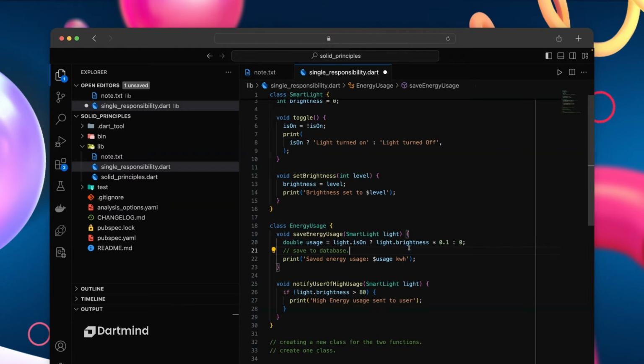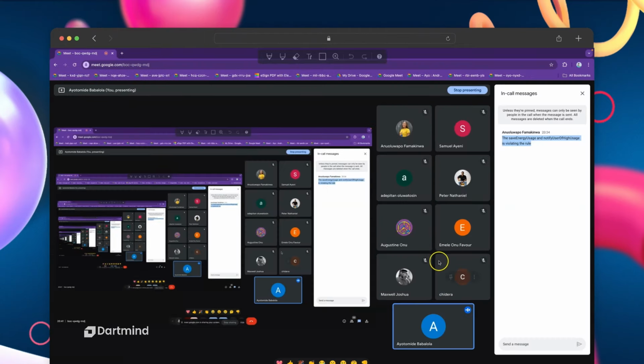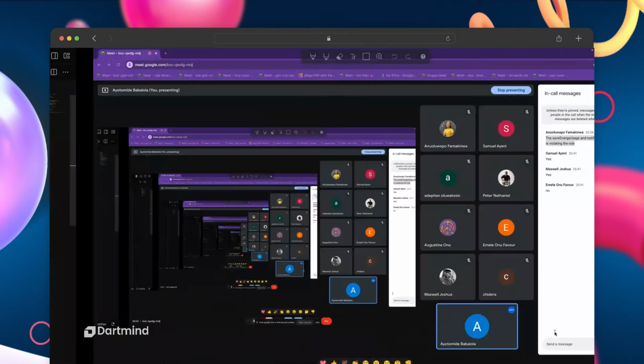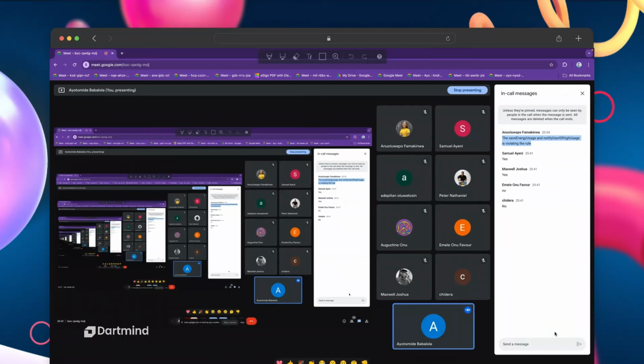All right, so now that we are looking at this code, does this look completely correct? Does it follow the single responsibility principle that we highlighted earlier? It's just a yes or no answer. Let's just vote. You can just drop a comment. Yes, no, yes, no. Okay, yes, no. Okay, nope.